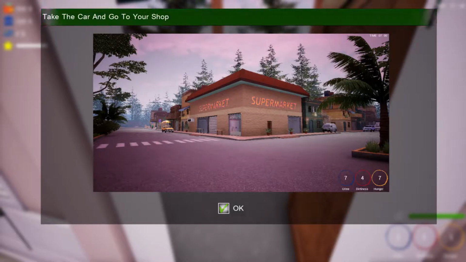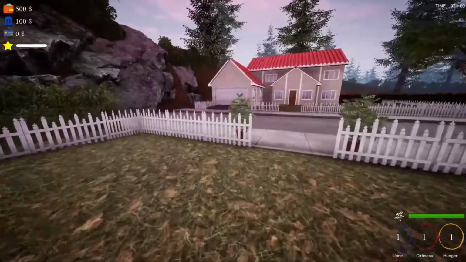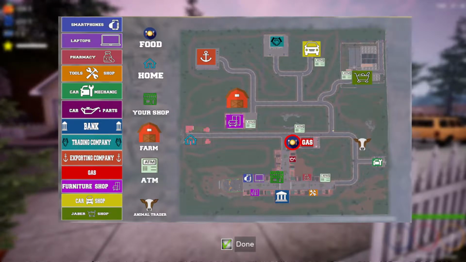So take the car and go to your shop. Alright, sounds good to me. Let's go ahead and shut that. Press M to open the map. Alright, let's go ahead and press M. Let's see where our supermarket is. If I remember correctly, it was down the main street. Yeah, so I think our supermarket is that big green symbol right there.